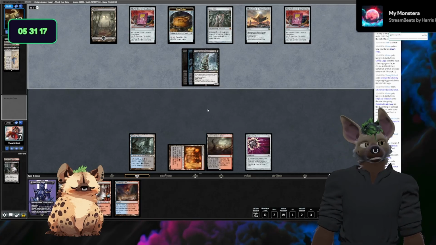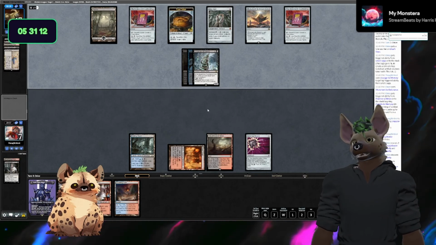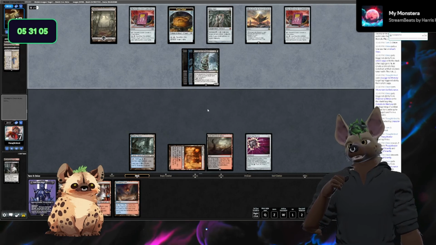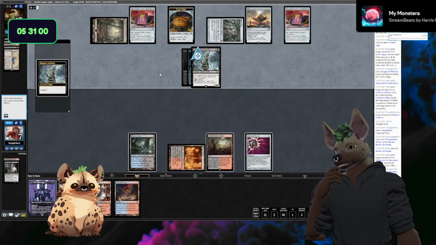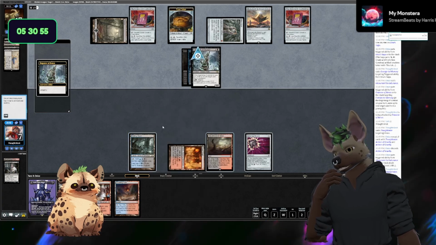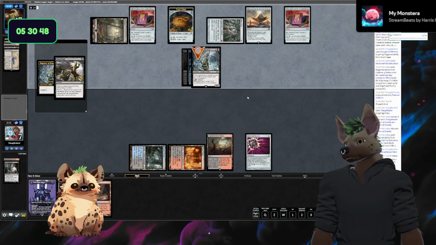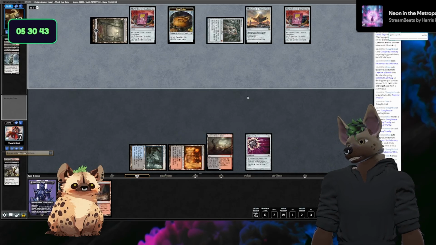Maybe I should bring in Meltdown Game 3 if, you know, like when we lose. Maybe I should bring in Meltdown. I do hate that they could just cycle their entire deck thanks to the Underworld Cookbook, so I'm thinking Meltdown might actually be really, really good Game 3. Alright, I guess I'll do it now. Yep. Alright.